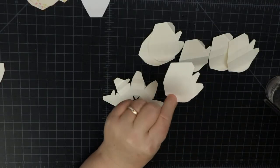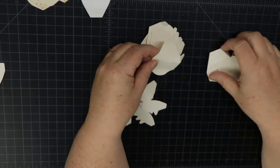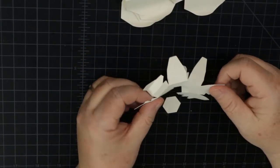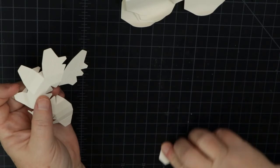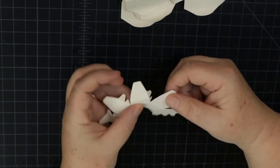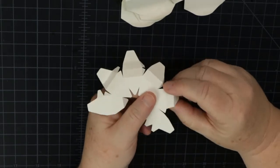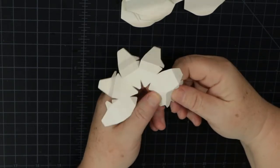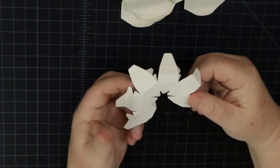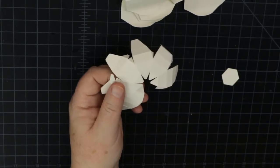So I have all these curled, just ready to put together. But before we do that, let's get the knob out of the way. So we want to take this piece, and you'll need this piece with it. That'll be the top of the knob. And you'll want to fold it like you see. So I'm going to fold two other pieces. They all fold the same. And then fold these tabs. Then fold down and the tabs in. So it's going to come like this, and we're going to glue like that. So let's go ahead and start that.